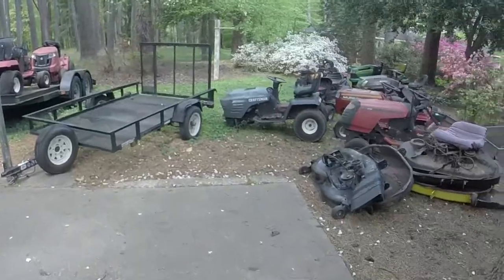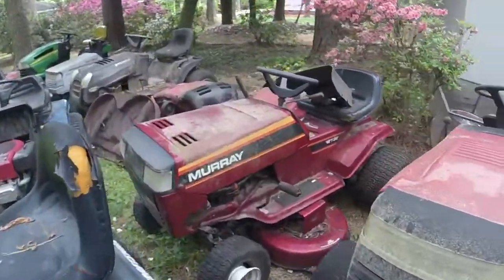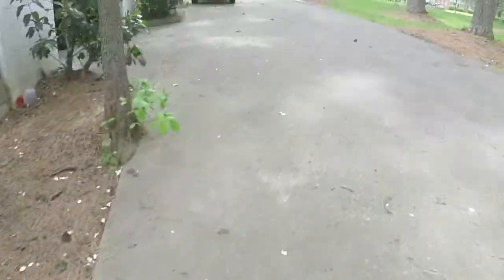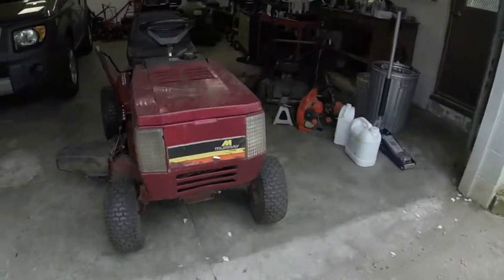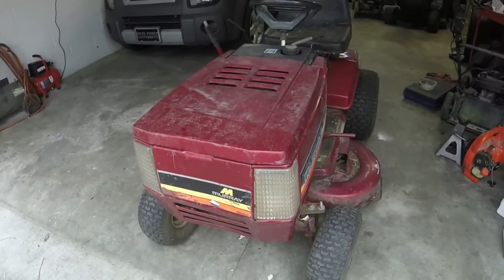It's actually right here. Here we go. Got a mower mountain I'm trying to get rid of here, but there's number 3. It's a 38-inch 12 horse. The other one's like a 42-inch 16 horse, 14 and a half, something like that. It's missing the engine cover on it, or the secondary engine cover. But we're gonna work on this one now.